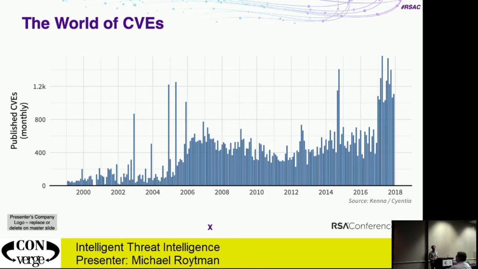In 2017, NVD realized they couldn't handle all the submissions themselves and created the CNA process — Certified Numbering Authority. Essentially, Microsoft can submit their own CVEs now, and so can white hat hackers with enough submissions, and BugCrowd, and about 30 different entities, with that list growing. So all of a sudden there are more vulnerabilities coming out. Qualys is not keeping up with writing signatures for all those vulnerabilities, and not all of them are actual risks. Attackers only use a small portion, and only a small portion are actually effective.